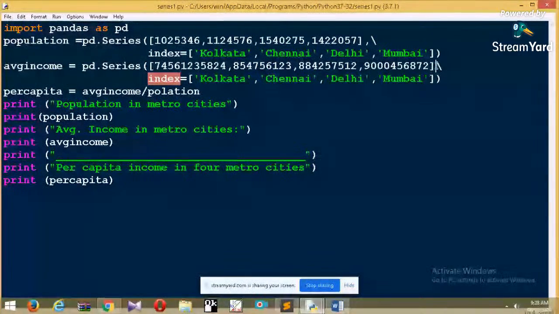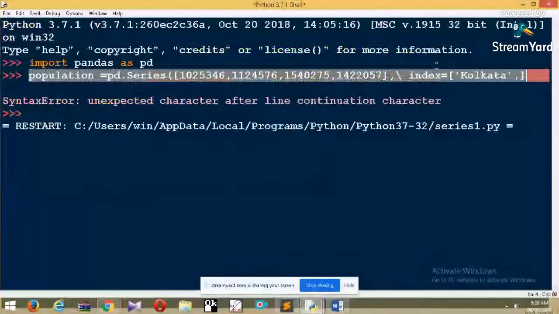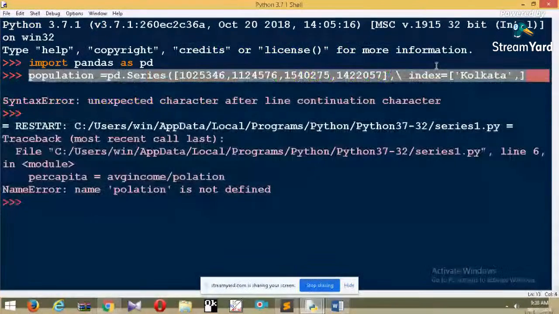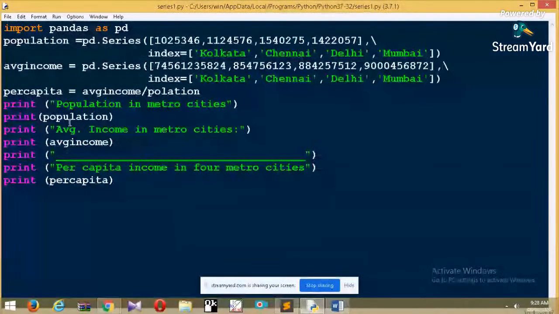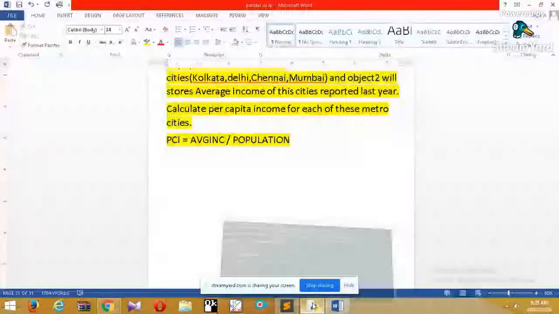Sorry, here we have to use one comma. That's why this error is coming. Let me rerun. One spelling mistake is there, somewhere. Population. Okay, fine. Here also, population. So let me see what error is coming.